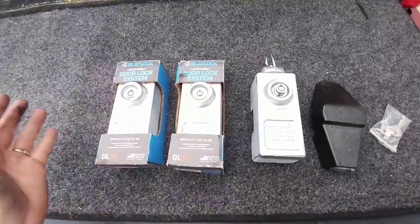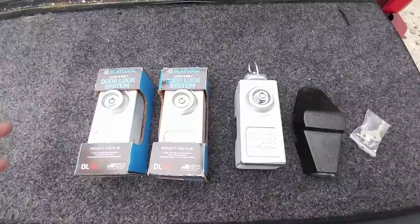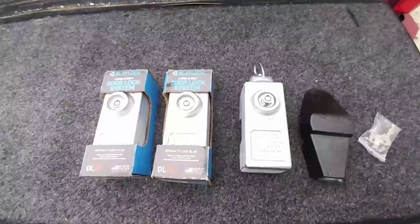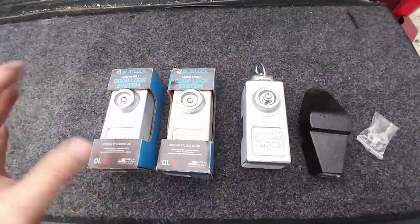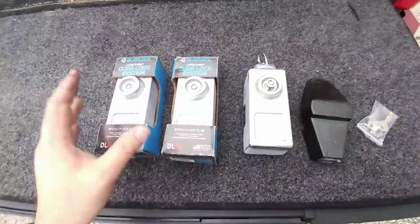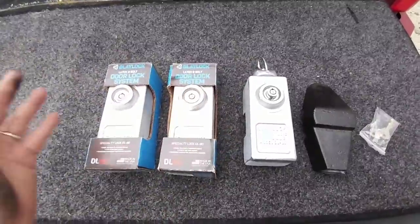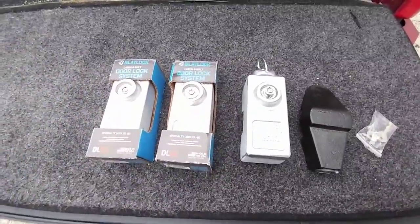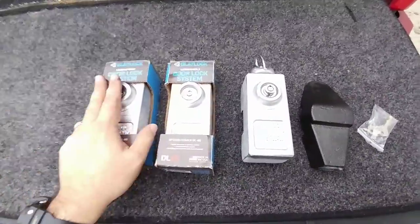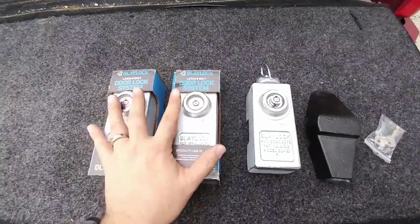To be a good locksmith you essentially need to know how to pick locks. That being said, all a lock is is a deterrent — that's all it is. It's a way to better protect something valuable inside a home, a shed, a trailer, or an RV. You can never fully stop someone who is very skilled if they really want to get at something. Just because I show a locking system doesn't mean it's impenetrable — if you take enough time, you could cut the entire door off a trailer and walk right in.